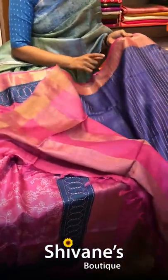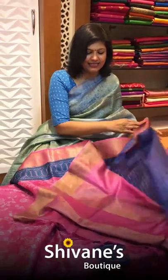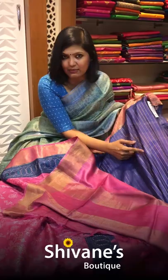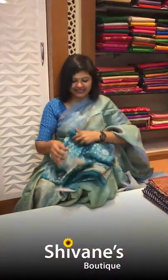And then it has got a contrast matching blouse, this. This way it is tie and dye concept. So this is the back portion, comes this way. Just see the front portion, it is clear and nice and fine. All right, and then the second sari in this is this.